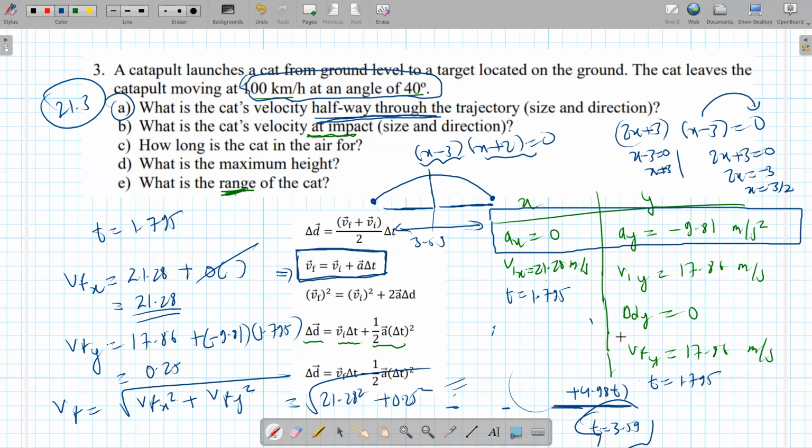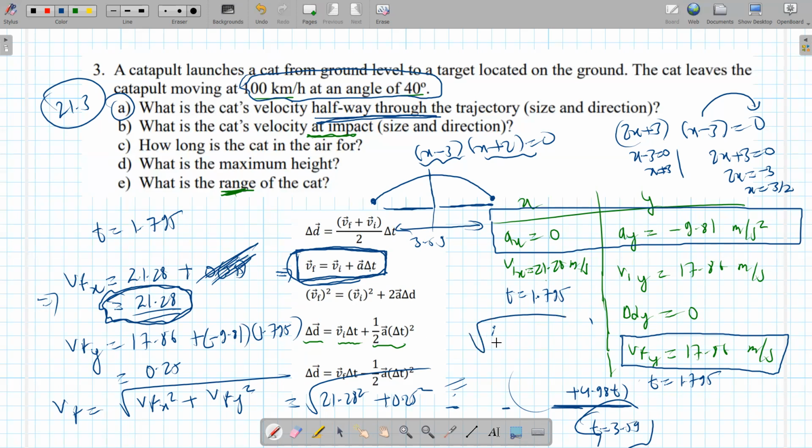See, we have the final velocity, right? And again, we can use this formula. We have the final velocity in the y direction, and we can use this to find the final velocity in the x direction as well. We just sub in everything. So at impact just means when time is 3.95. Now notice this again cancels out, so the final velocity in the x direction is this. And for y, we already had that in the beginning, and now you do the exact same thing. You just square them and square root that. Oh, it's basically the opposite triangle. Yeah. So once you have the time, everything becomes easy.